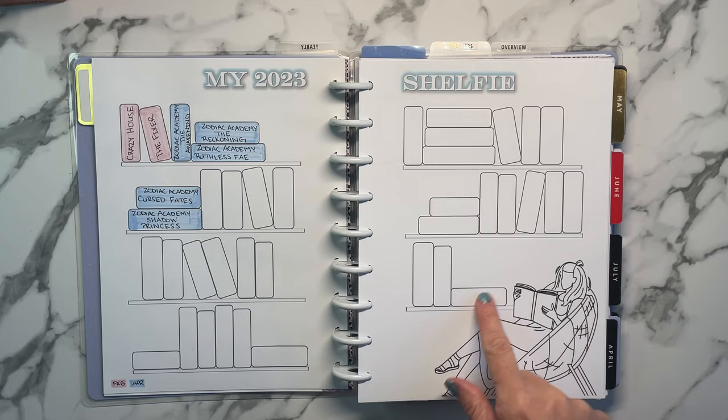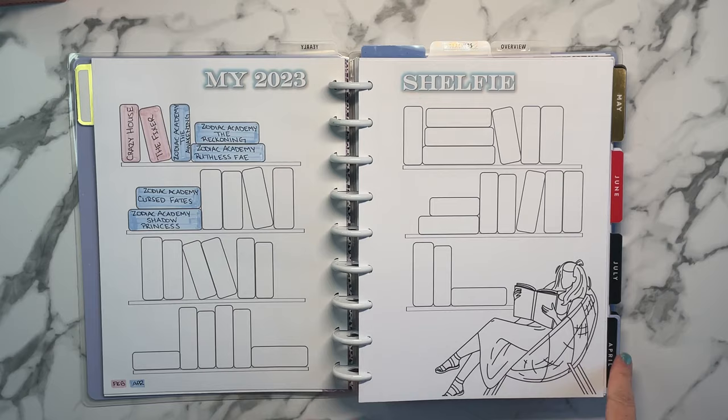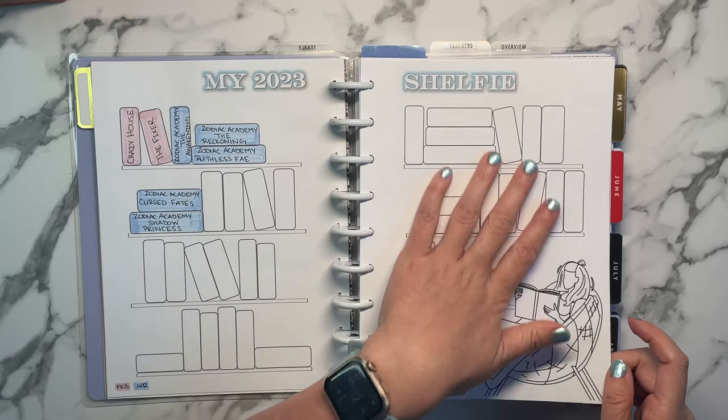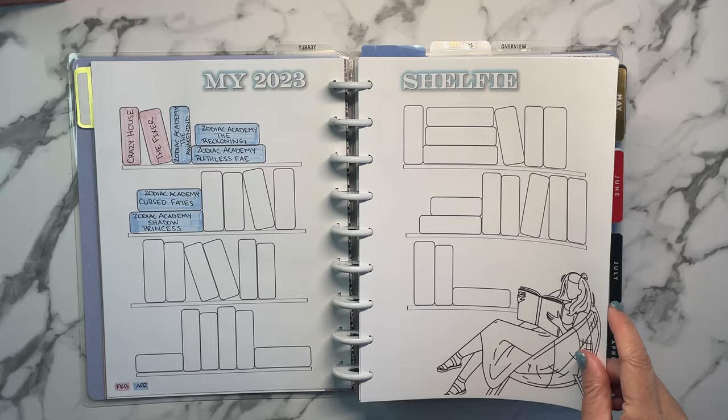The image is from Shutterstock — I had a free trial and could download about 10 images, so I downloaded this cute one and put it here. I believe there are about 23 books on this shelf, and then the next page will bring it up to 40 or so. Even though I'm doing really well this month, I didn't want to go too crazy. I'm hoping I can make it to that page, but we'll see. I'm doing a two-page spread and right now I'm color coding by the month I read them.